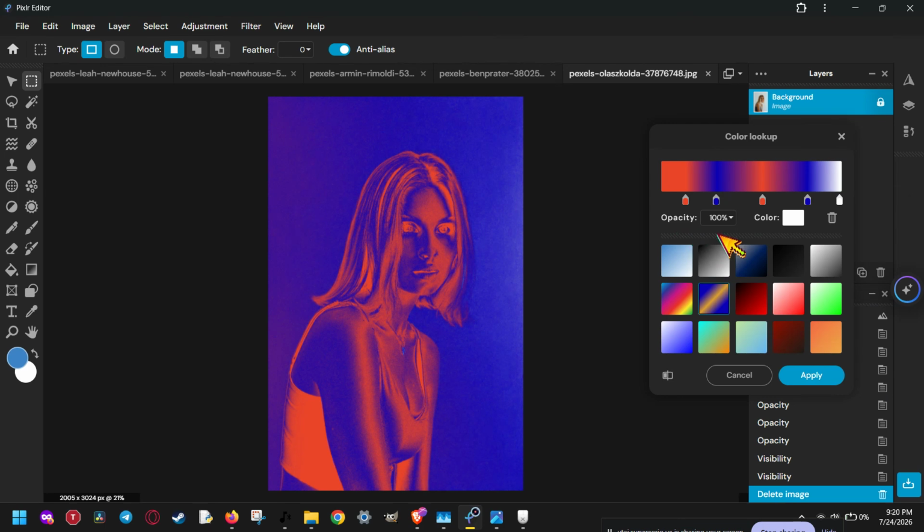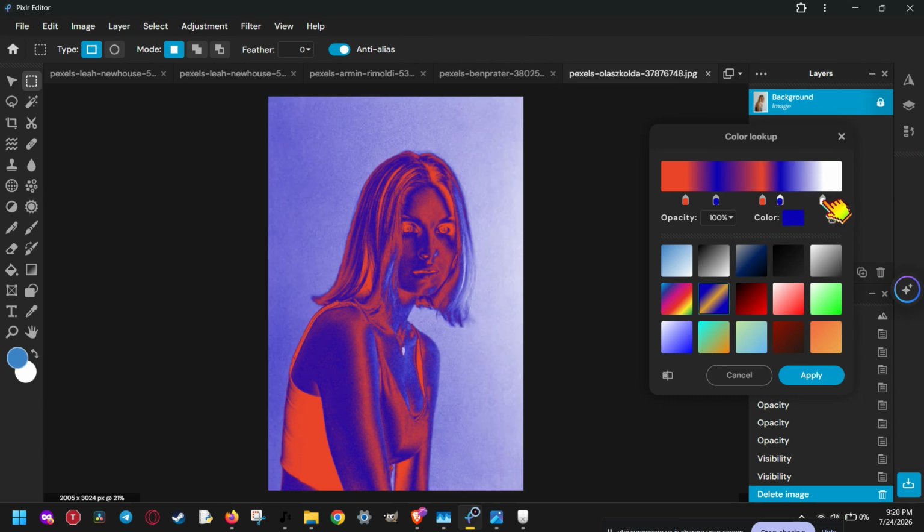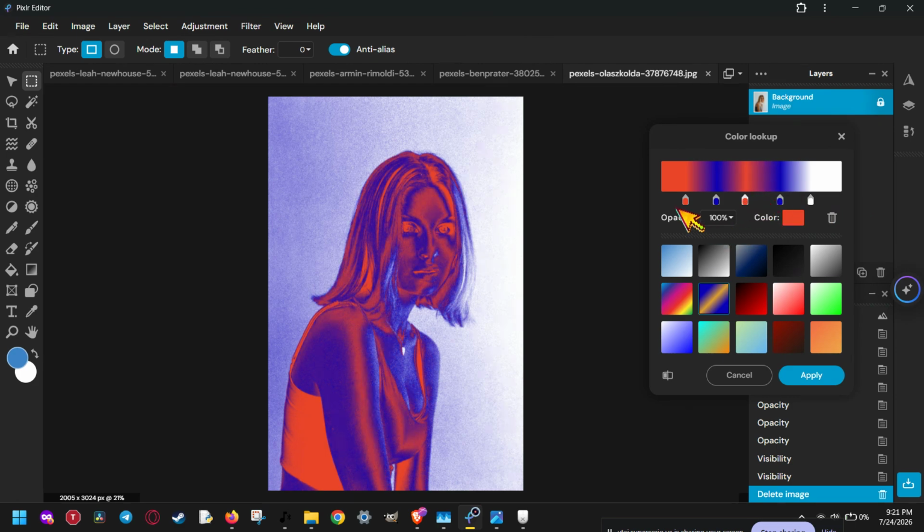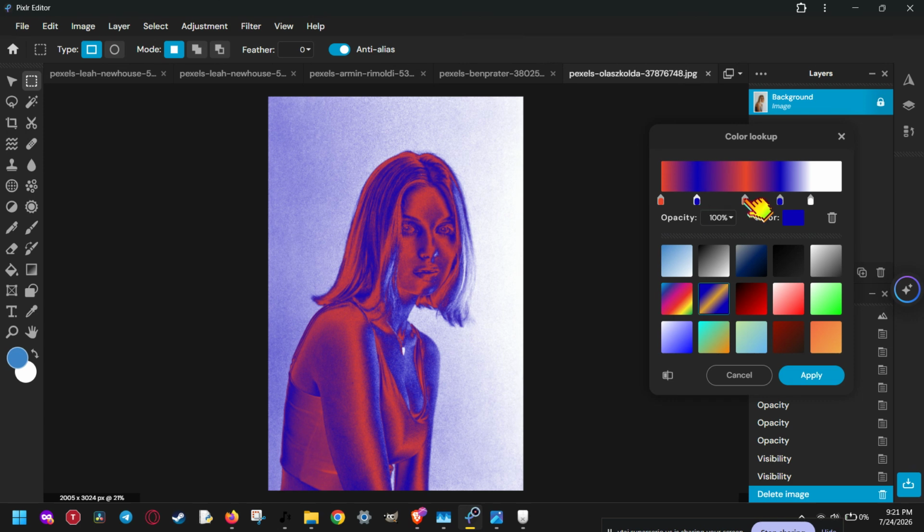If you want to make the effect even more interesting, you can layer the colors and add extra stops along the bar. This lets you create smoother transitions or more stylized color shifts, depending on the look you're after. Adding extra stops can give your image more depth and make the final result feel less flat. So don't be afraid to test a few combinations until it looks the way you want.